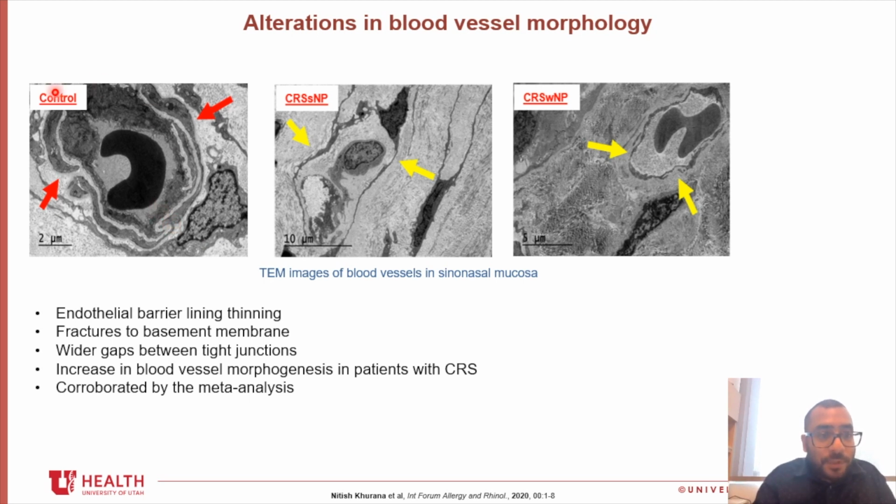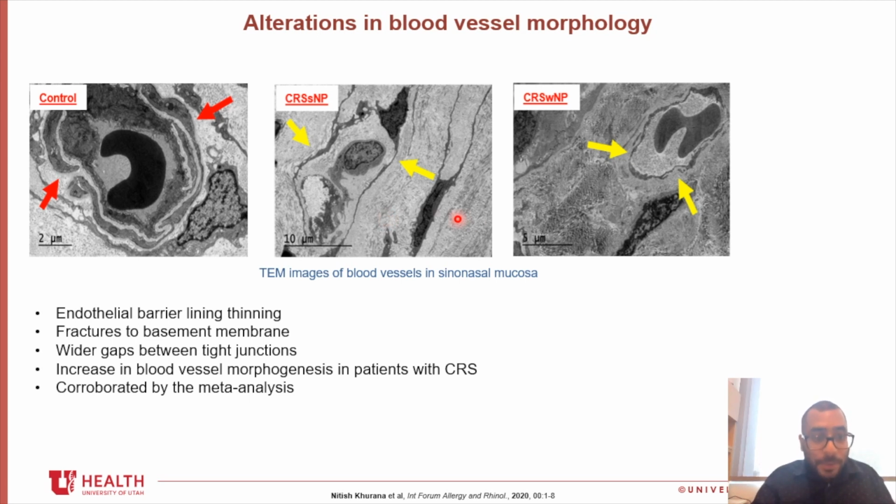So as you can see here, this is a healthy patient from which the sinonasal tissue was collected. Now this is a cross section of a blood vessel. This is a red blood cell. This is the actual blood vessel, and this is the endothelial cell that is covering that blood vessel. Now you can see that around this blood vessel, you see this thick basement membrane, whereas in both cases of CRS without nasal polyp and CRS with nasal polyp patients, that outer layer is absolutely gone, which means that the basement membrane in these patients is just absent and even fractured in some cases.